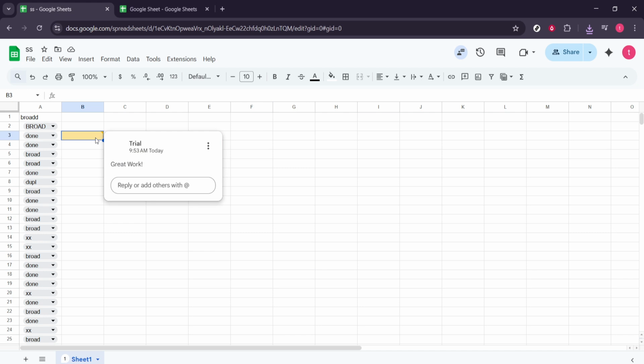Depending on your layout, the comment card may appear right next to the cell or in a side panel. You should see the text of the comment and a few controls on the comment card. One of those controls is a checkmark icon, often labeled Resolve. Clicking this checkmark is the quickest way to make the comment disappear from the sheet. Go ahead and click the checkmark icon.